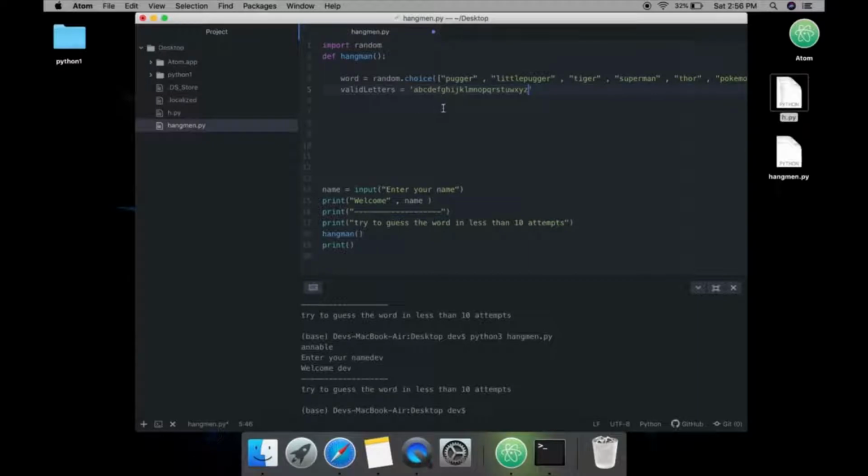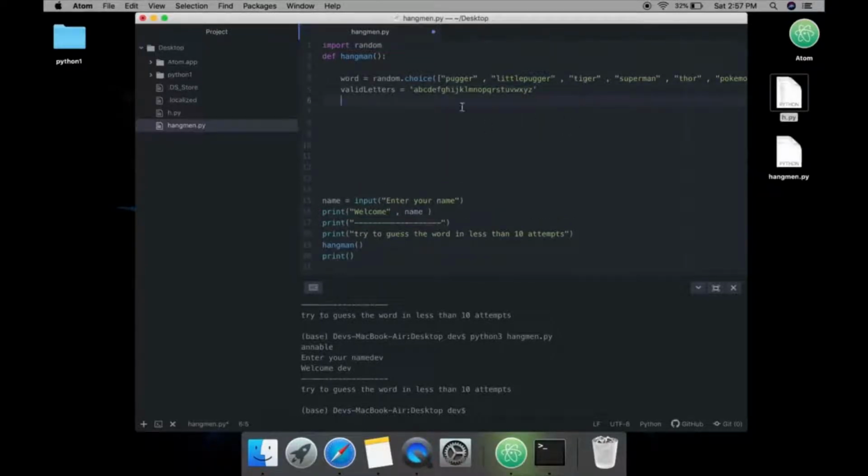I thought something is left in this one. A, B, C, D, F, G. So there's a V missing in this one. So here we have V. So this is a list of valid characters. You can also add capitals of all these, but small is just enough, I believe.